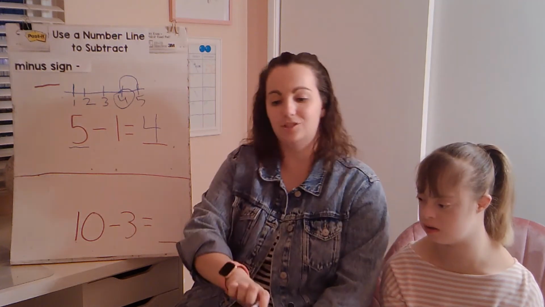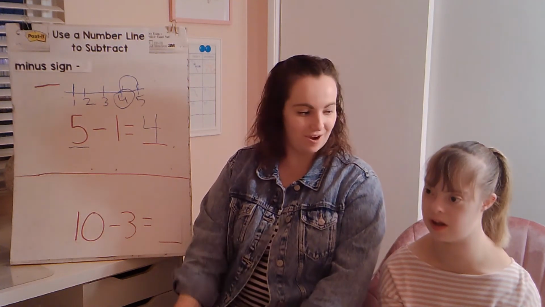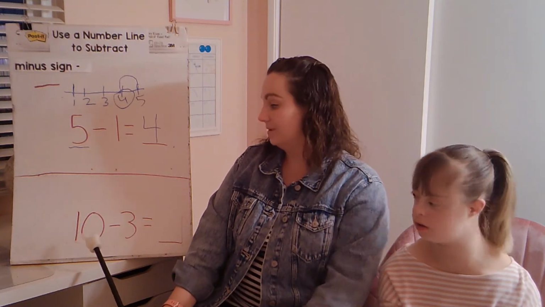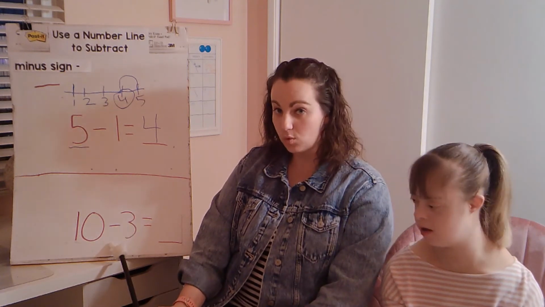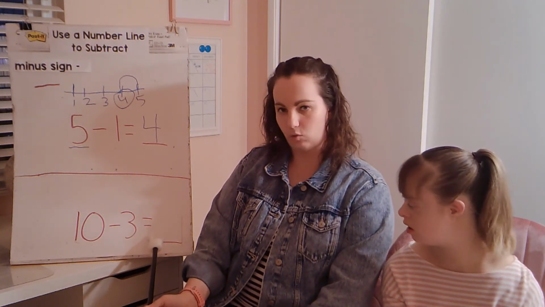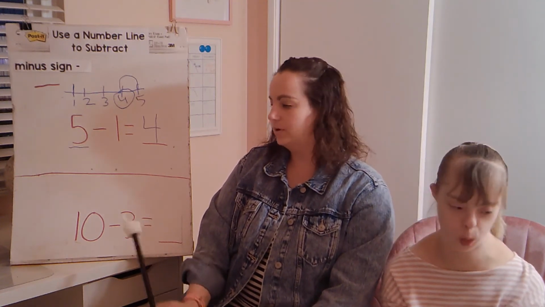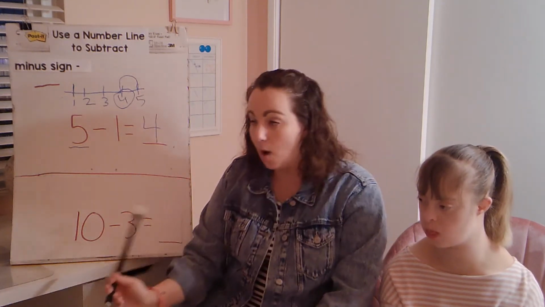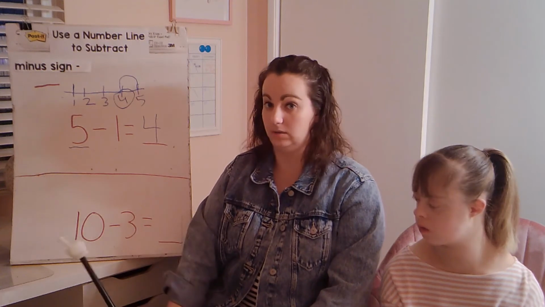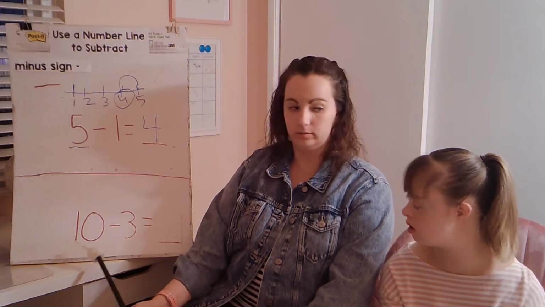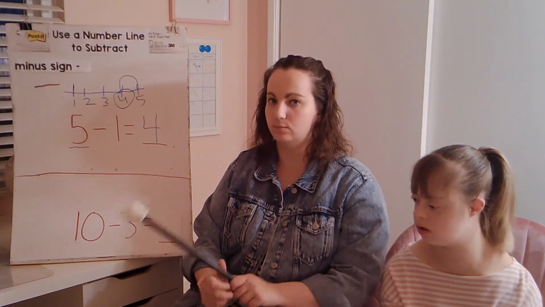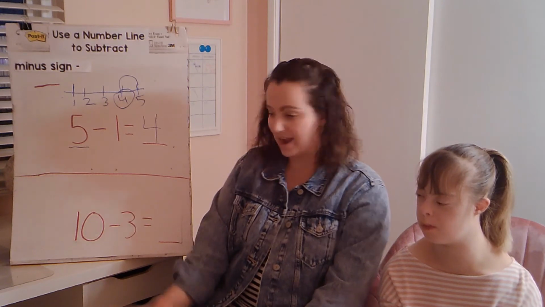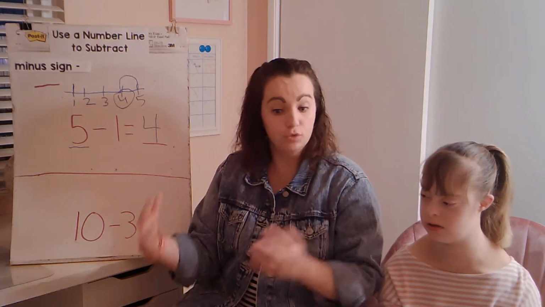Okay, let's do our very last problem for this lesson video. Ready? Read it with me. Set, read with me. 10 take away 3 equals. Remember, take away means subtraction. We have to count back. Go back on the number line. Our answer will be smaller, okay? We're taking away, subtraction. Again, am I given any number line? Do I have one here? No. Could I make my own though?